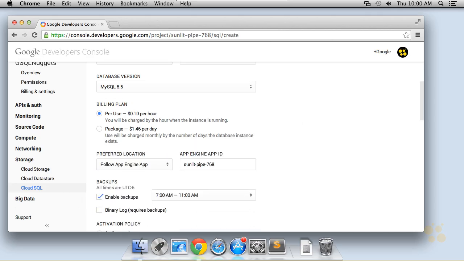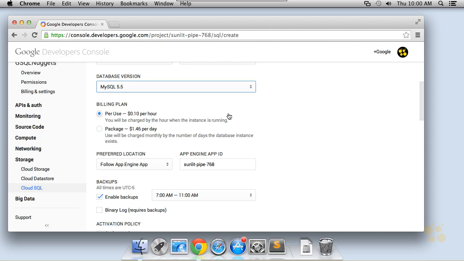First, I've got my database version, and you'll notice we have 5.5 and also 5.6, which is in preview mode. That's kind of a beta testing, limited beta testing that Google exposes. So maybe by the time you're watching this nugget, 5.6 is out and released, and you can choose a 5.6 database. But for now, the only production version available is MySQL 5.5.